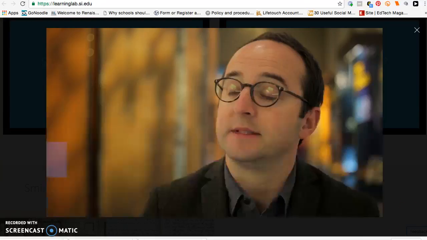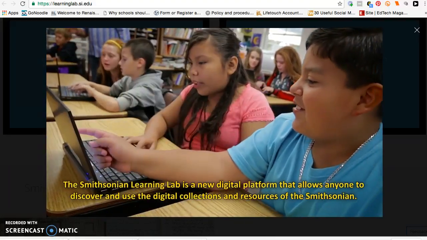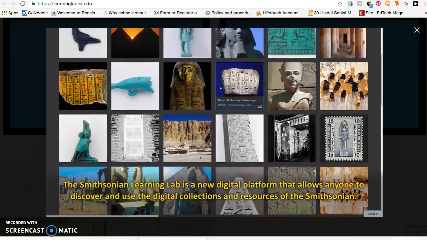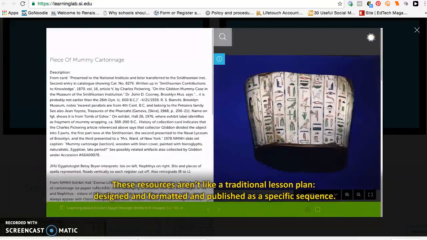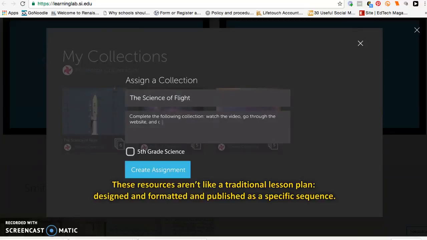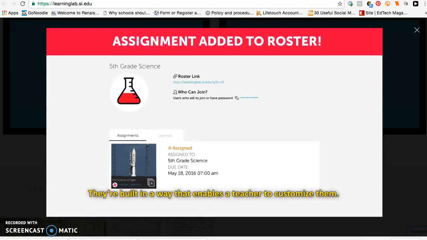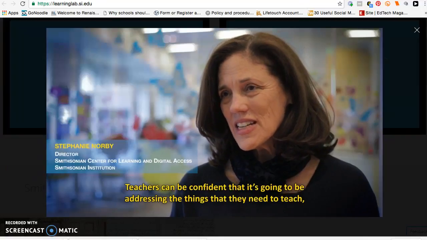The Smithsonian Learning Lab is a new digital platform that allows anyone to discover and use the digital collections and resources of the Smithsonian. These resources aren't like a traditional lesson plan. They're not designed and formatted and published as a really specific sequence. They're built in a way that enables a teacher to customize them. Teachers can be confident that it's going to be addressing the things that they need to teach.